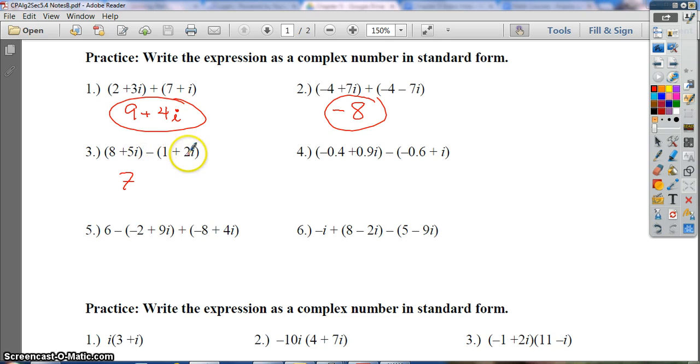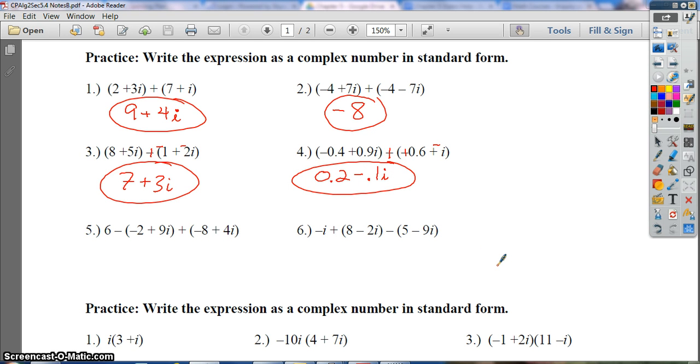And then if I put this minus into this one, remember you have to distribute this negative in. 8 minus 1 is 7, 5i minus 2i leaves you with 3i. That's in standard form. Distribute this negative in, so I switch everything. So that will be basically 60 cents minus 40 cents, which is 20 cents. Okay, and to be consistent, I'll put 0.2. And then I have 0.9i minus 1i. So I'm down a dime on the number.